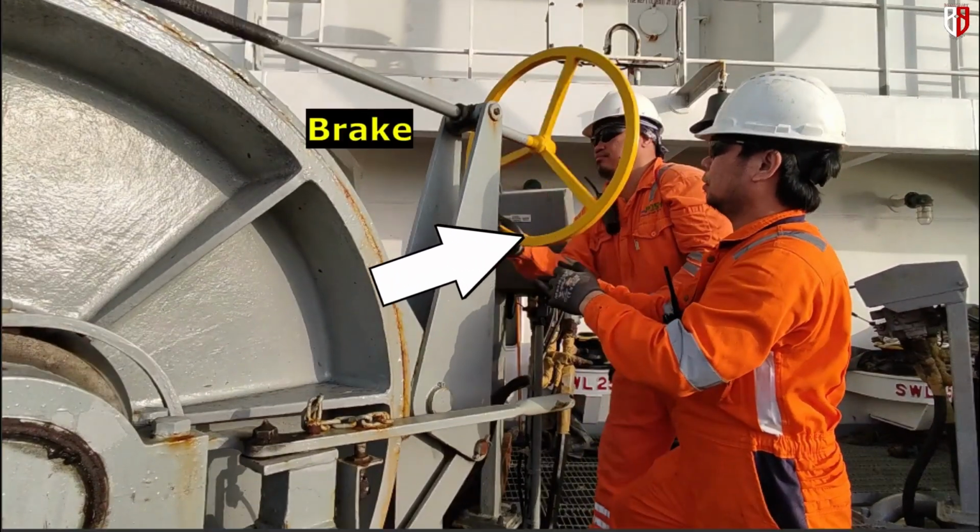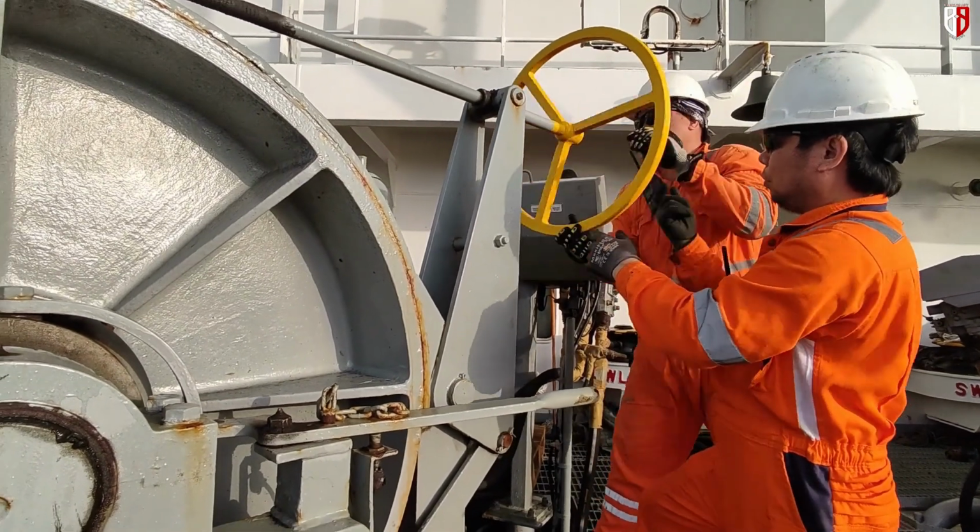This is an anchor windlass brake. So this is a main securing part of the anchor windlass.